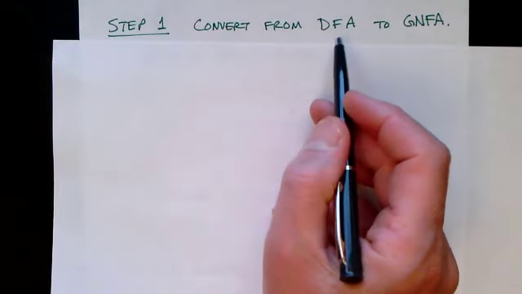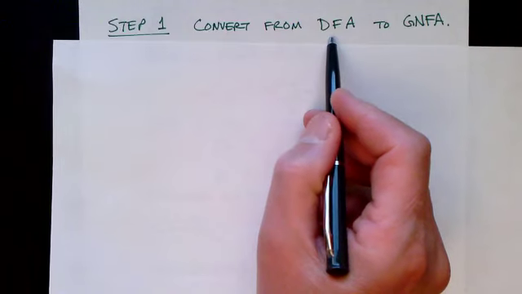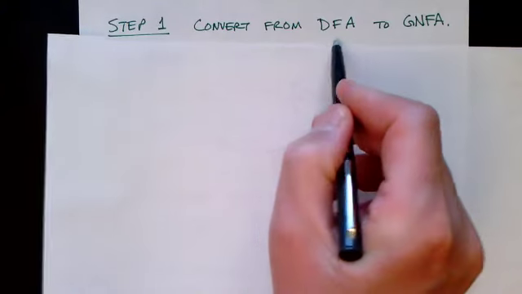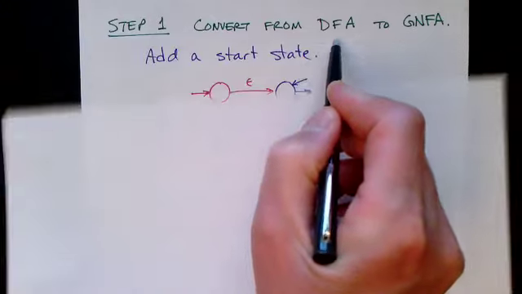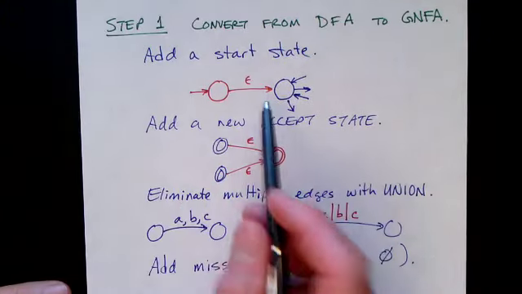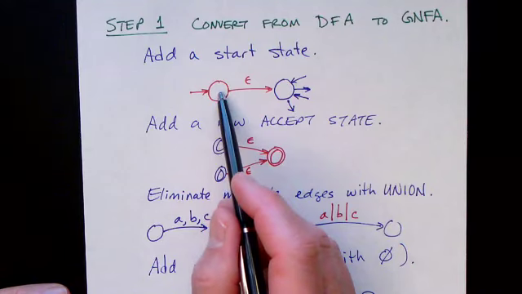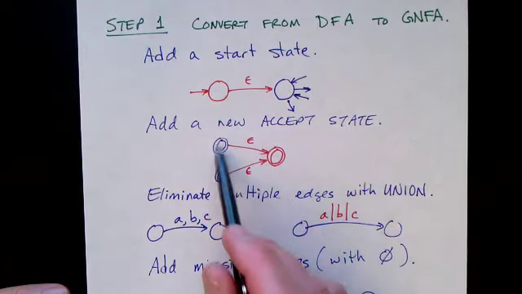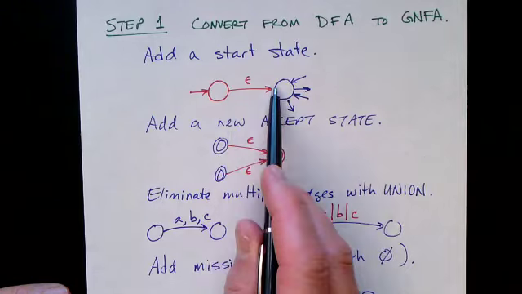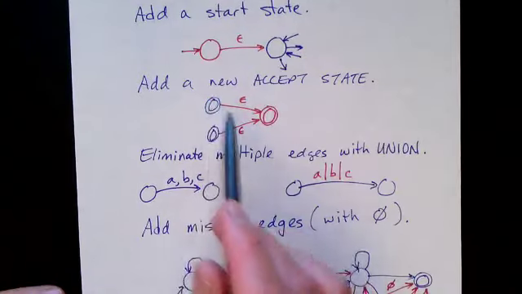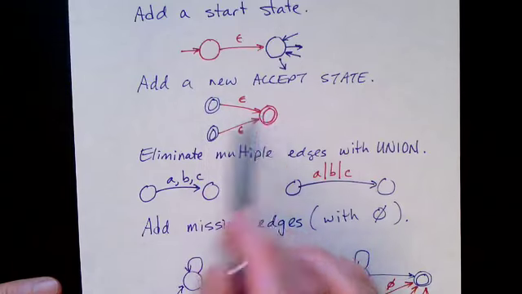If we've got a language and the language is regular, then there must be a deterministic finite state machine that recognizes that language. So let's take such a deterministic finite state machine and convert it into a generalized non-deterministic finite state automaton. We'll start by adding a single start state. Then we'll add a single new accept state and make the previous accept states non-final. We have epsilon edges to go from our new starting state to the previous starting state, and epsilon edges from the previous accepting states to our new accepting state.